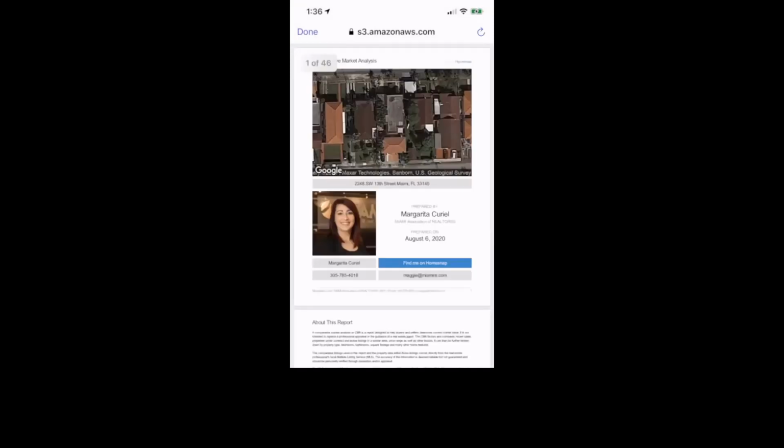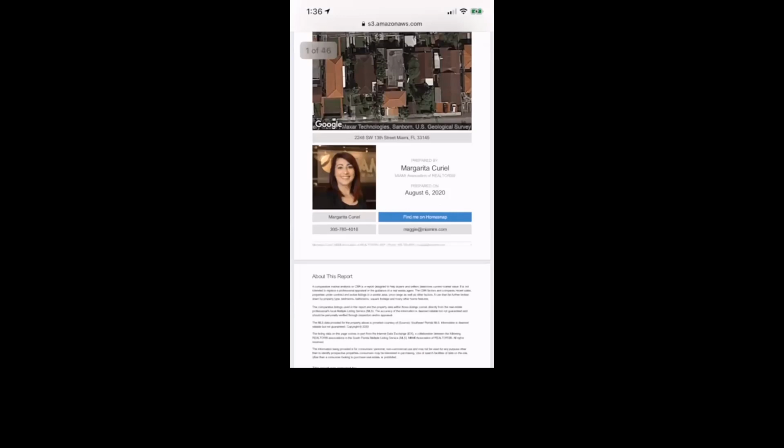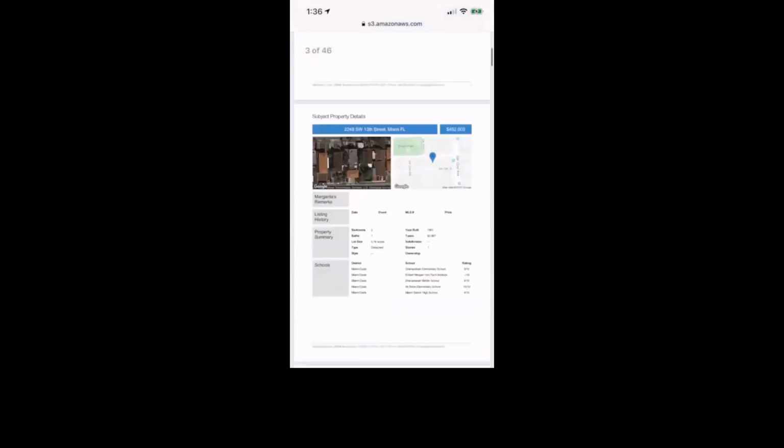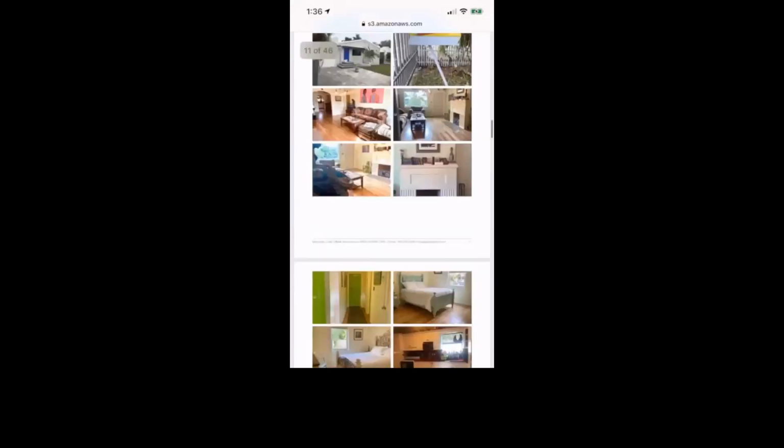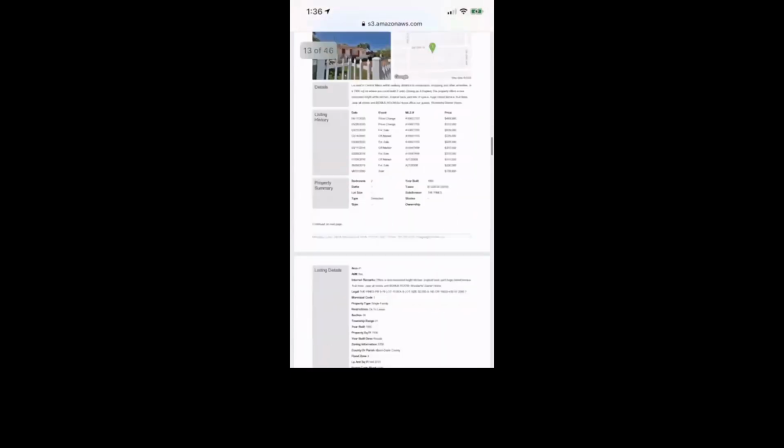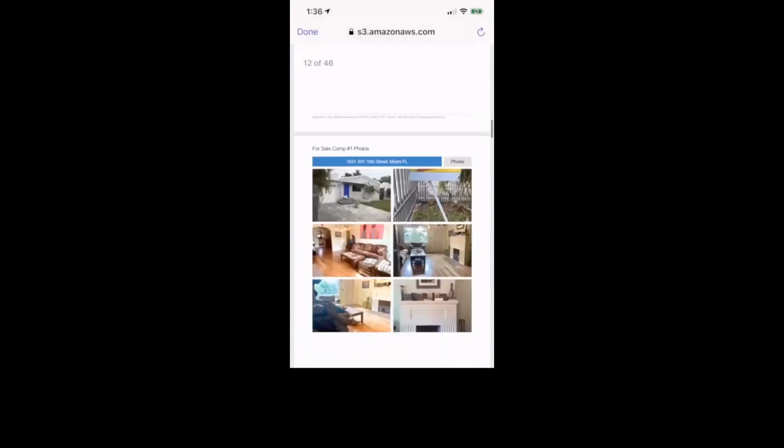Okay, so the length of the report will depend entirely on how many properties you select, but it's using a satellite image of the property. It is using my profile information, and then it dedicates a page to each of the comparables that you selected. So here's the first comp. If it was in the MLS, it'll also give all the pictures. So it's a really detailed report. The report also gets emailed to you so that you can have a copy in your records.